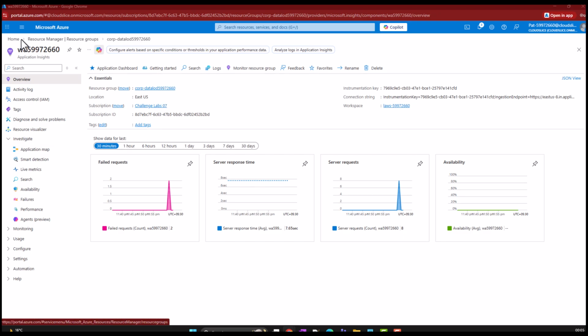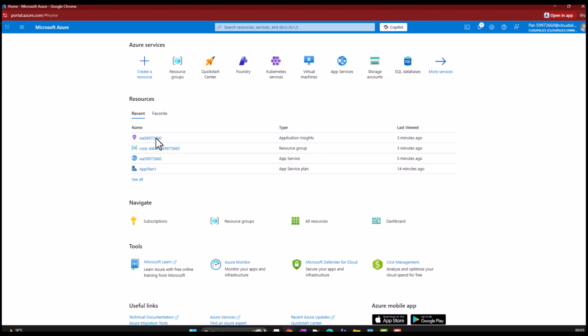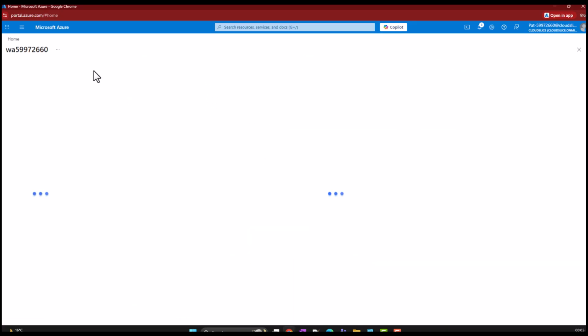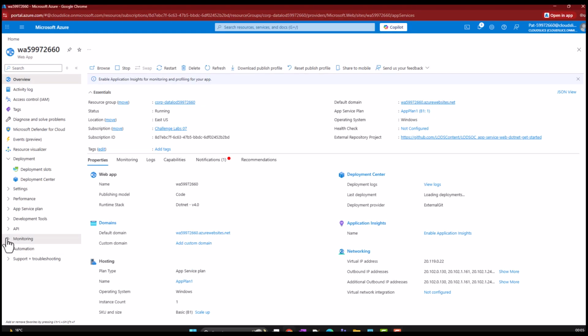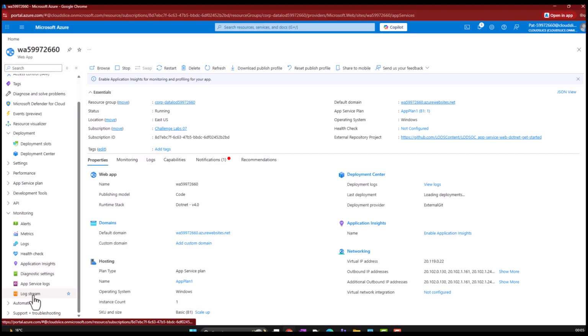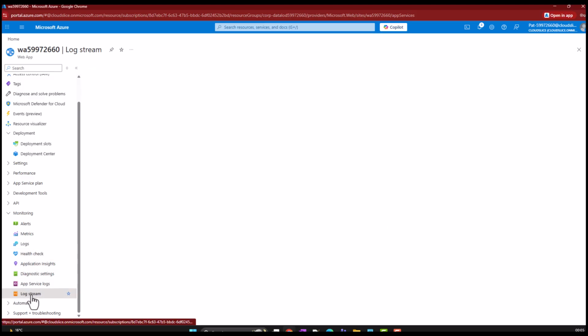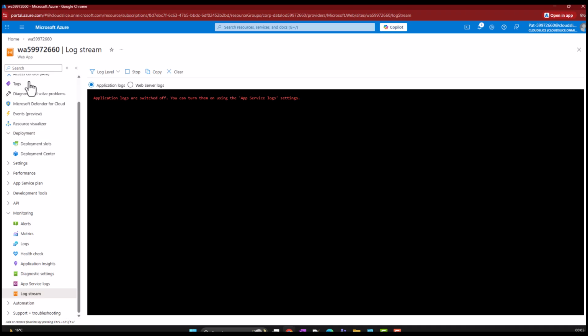But now we will also use our app service log. For that, let me go back to my web app here. I can go to monitoring here, and here I have this log stream. I'm going to enable it, then it will be visible here. Okay, I switched it off.